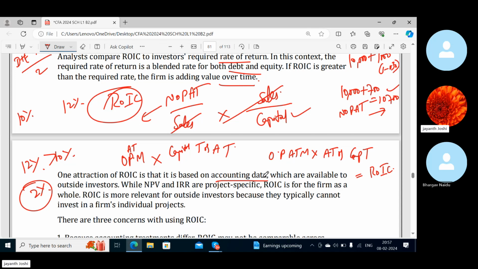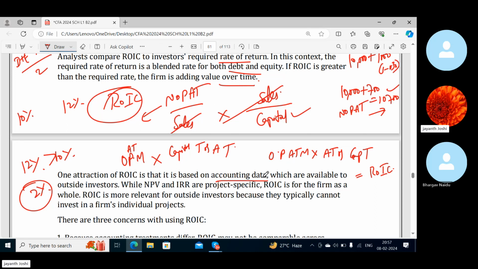Your required rate of return is an estimation. Something which you want, you have estimated and set, expecting that return to materialize in the future. The future cash flows you are taking to calculate your NPV are also your estimation or expectation. Fine. So since there are also some disadvantages, the disadvantage is that ROIC is based on accounting data and accounting data can be manipulated.